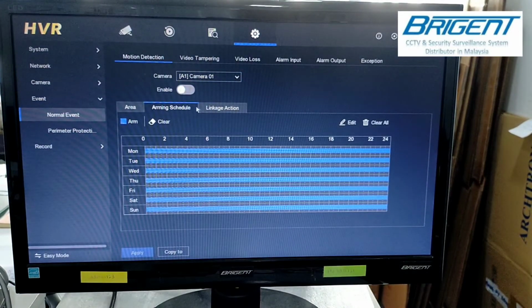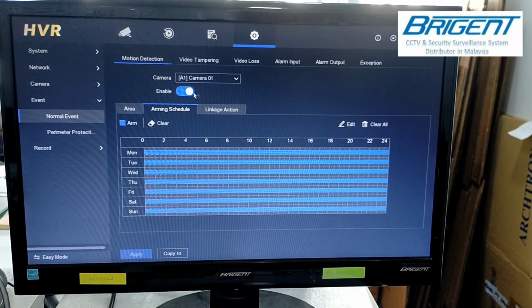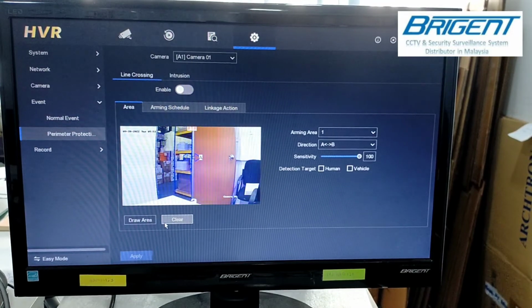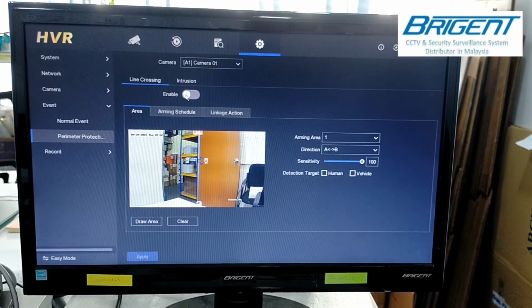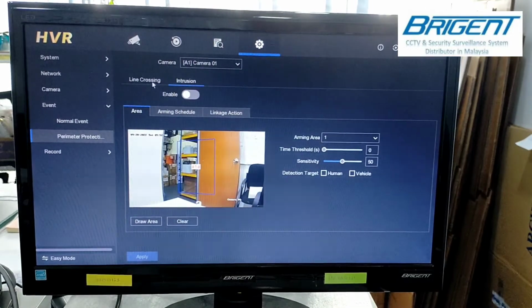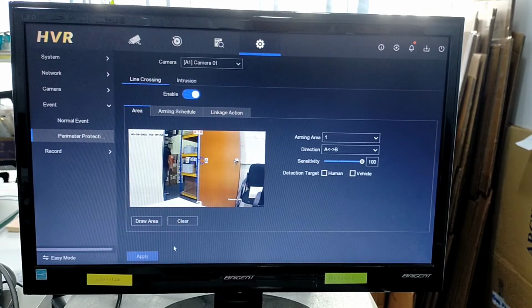And that's all. Make sure you enable the setting for line crossing or intrusion that you want to use, and then click apply. If you don't click apply, the setting will not be saved and the function will not work.